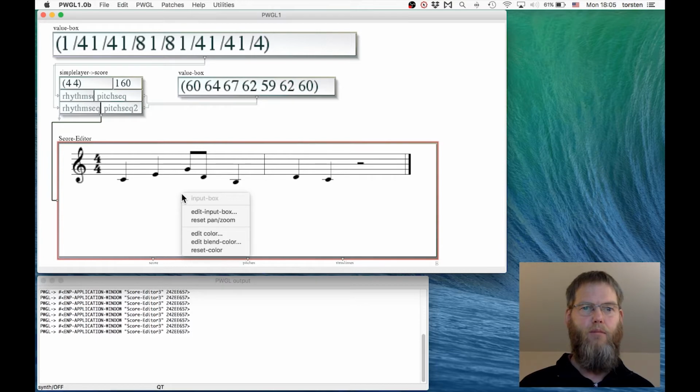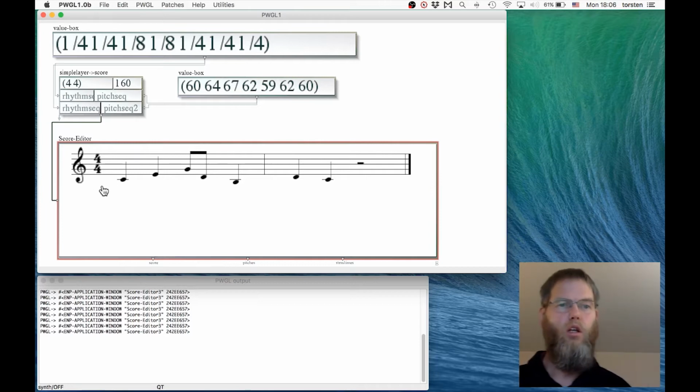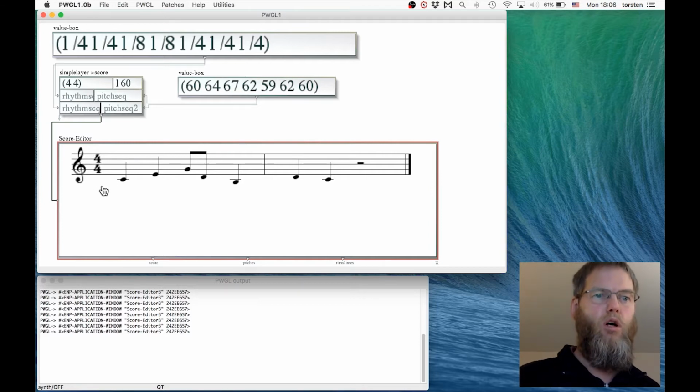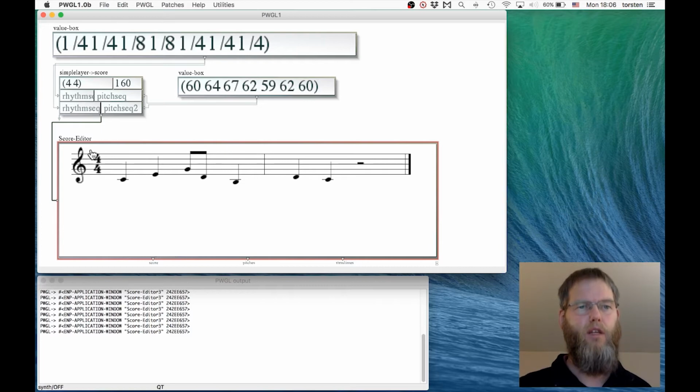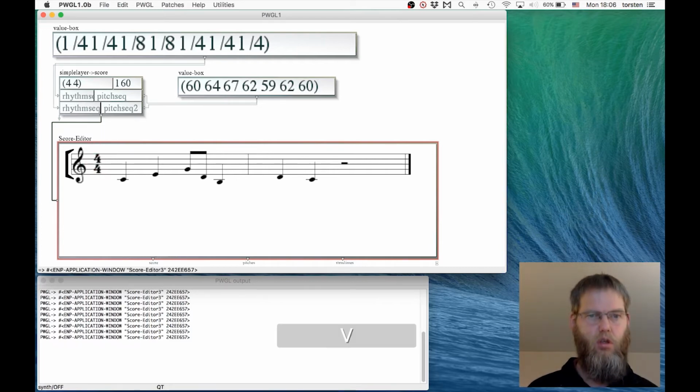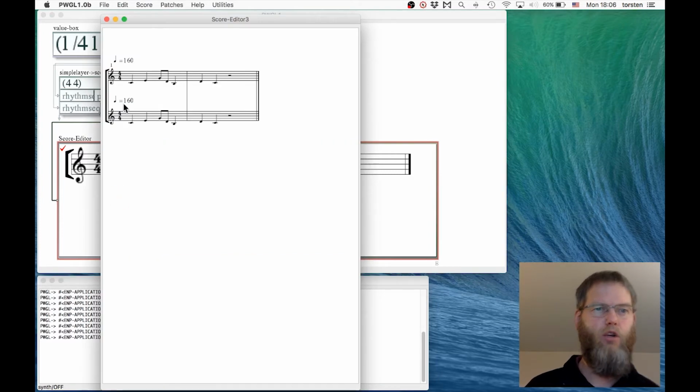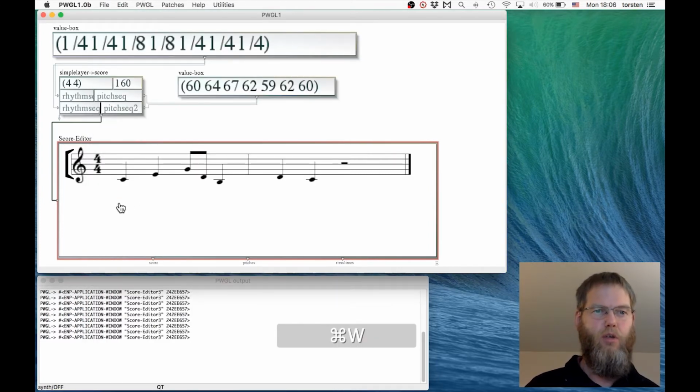If I want to make sure I actually see multiple voices, then we need to do one little more step here, and that is change some default setting of the score editor. By default, unfortunately, the score editor only shows one part. If I evaluate this just to show, then you see it doesn't show the second part. If I double click to open it, then voila, there we go, there are actually two parts. It doesn't show it here.